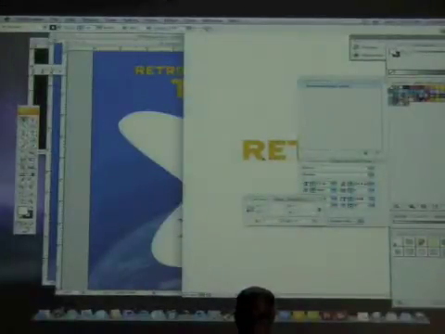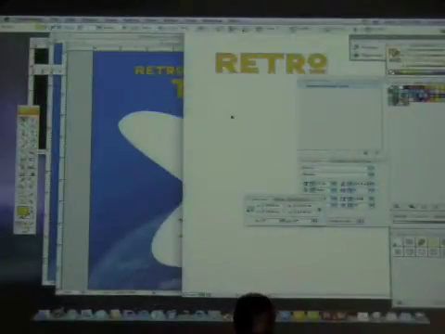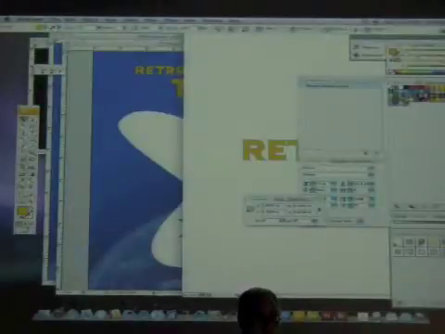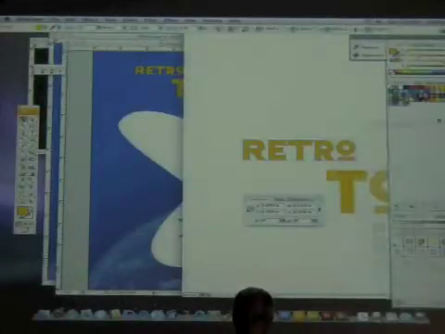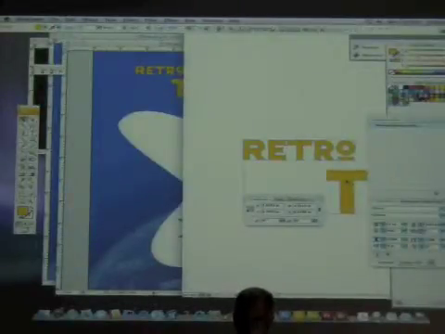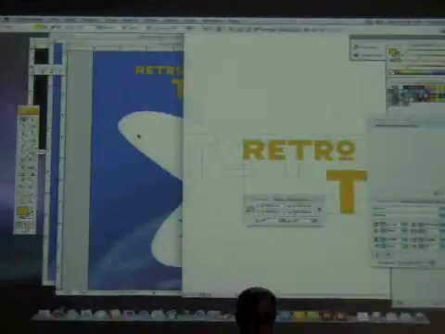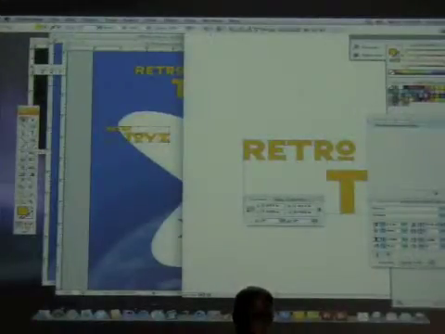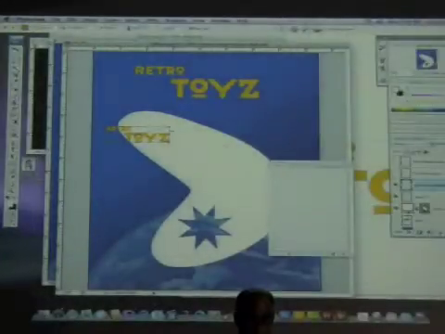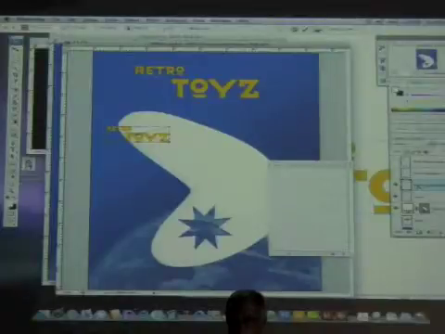If I simply select the file, and let's select both of these so they're both selected, I'm going to drag it over. And when I drag it over and I release it on top of the Photoshop file, notice what it does. Notice it's a vector smart object.